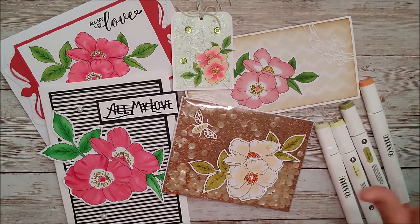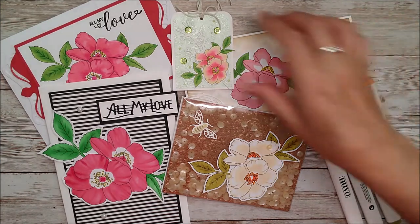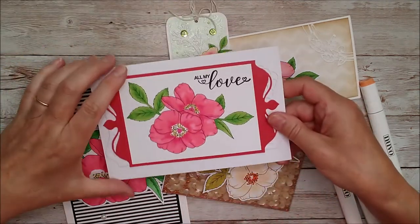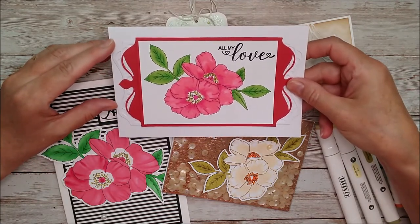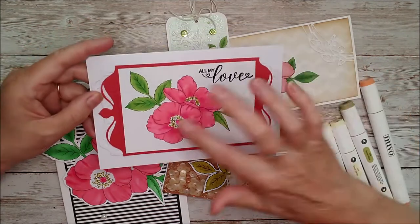So first of all, I'm going to have a quick look through these, and then I'll just speed the video up and show you the colouring process. So I have printed these out, and this is the one that I'll be colouring, and I've used Pink Lady, Paradise Pink, Pea Pod, Vine Leaf and Bright Sunflower Nouveau alcohol markers from Tonic to colour this one.